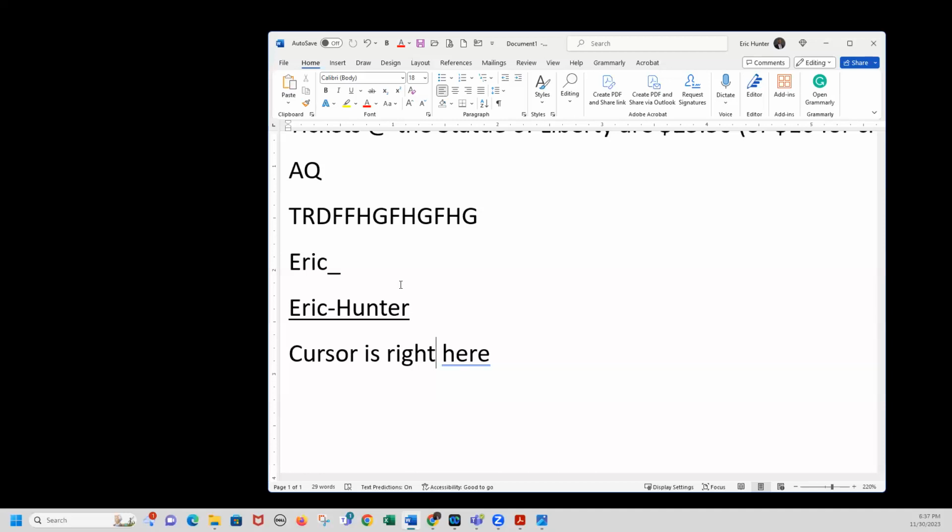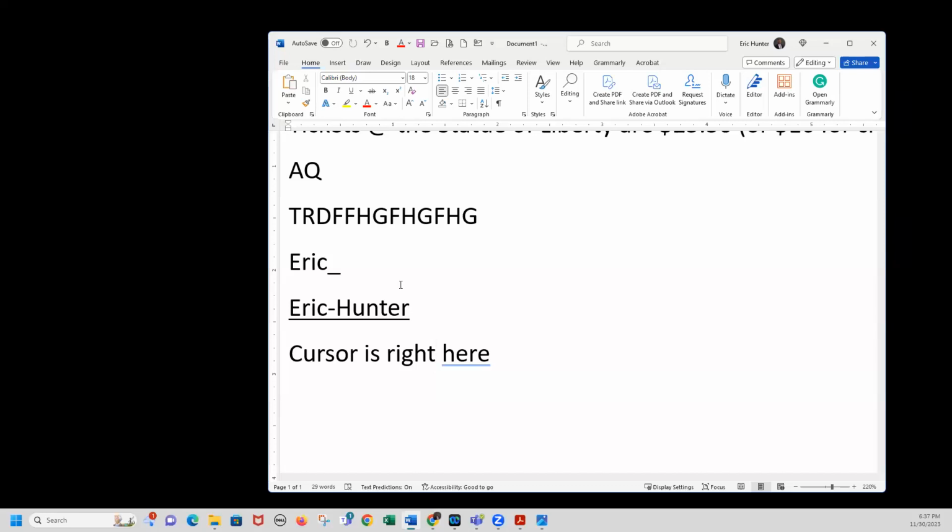You hit delete. Almost. So again, the backspace button is going to delete everything to the left of the cursor. The delete button is going to delete things to the right of the cursor. So I want to delete the word right.